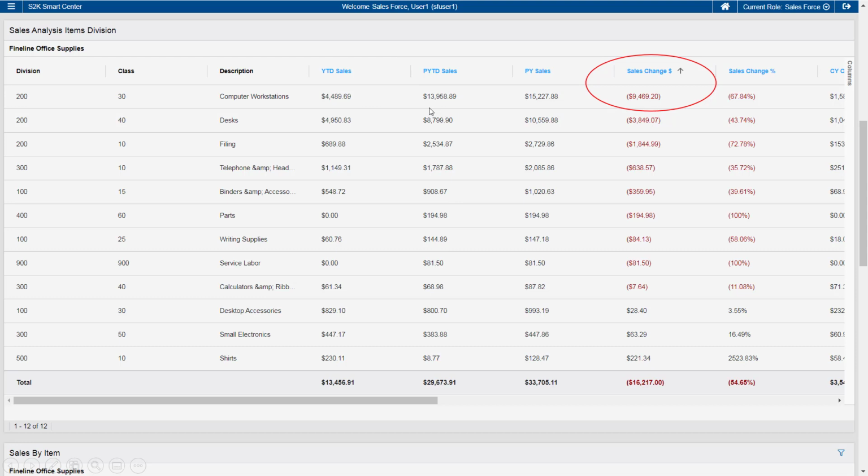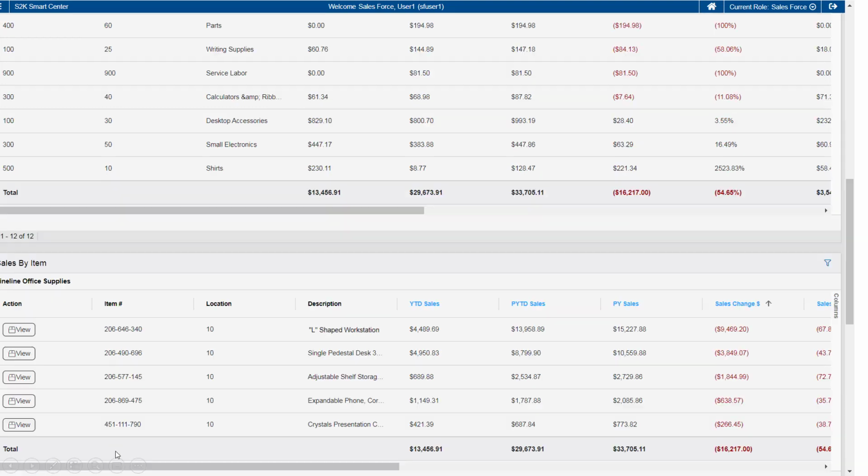Okay, so this might flag a pricing issue that you might have. Maybe they're getting that product from somewhere else. So you could see exactly what product categories the customers are buying year to year. And if you look at the bottom, you could even drill down to the item level. So if you want to see specific items and look at what items they may not be buying that are the cause of the problem, you can do that to the item level.